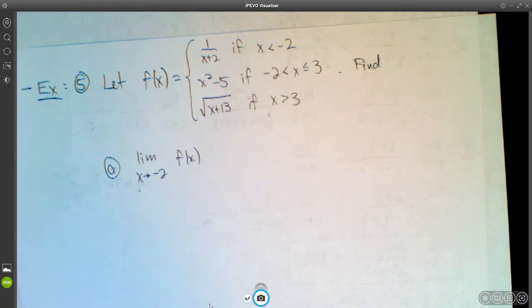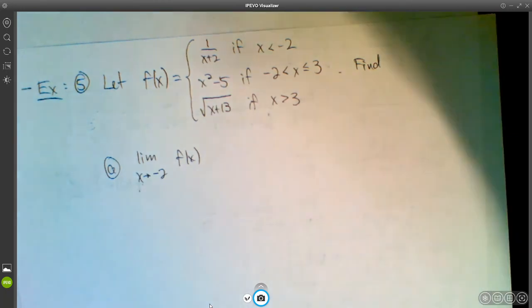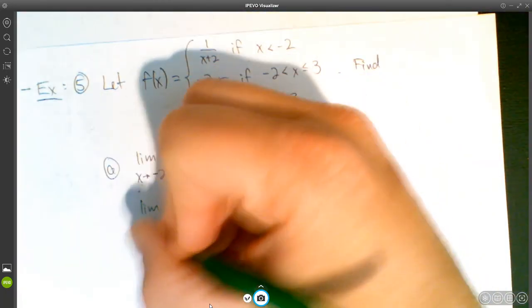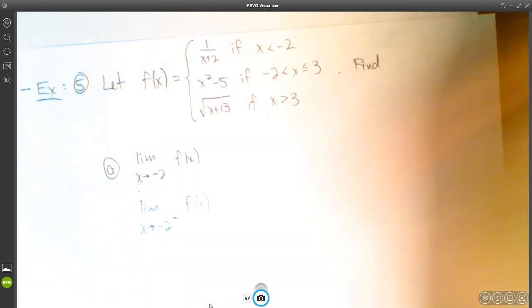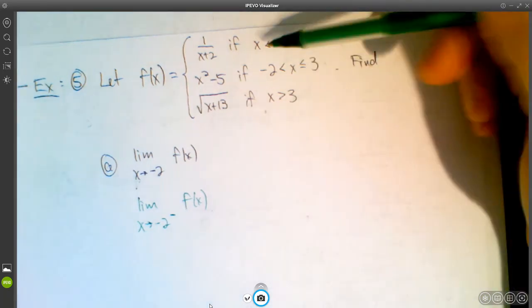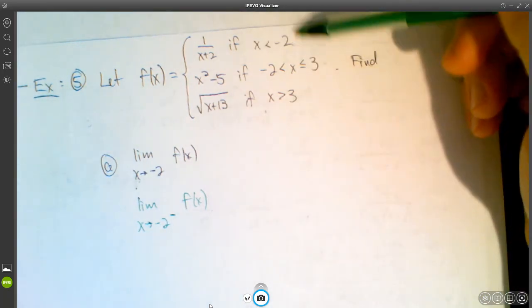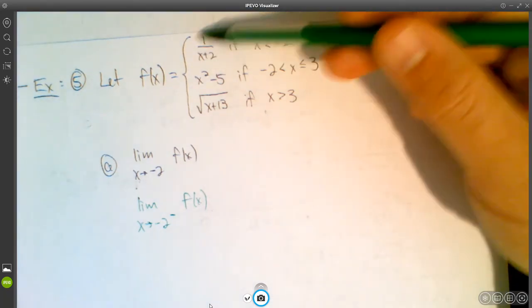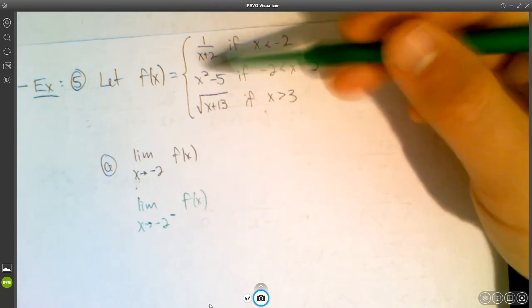Okay, so in order to do this, remember, I have to look at the limit as we approach from both the left and from the right. So if I'm approaching from the left, so if I look at the limit as x approaches negative 2 from the left of f of x, that means x is slightly less than negative 2, so I would be in the top case here. So I would use this function, right?